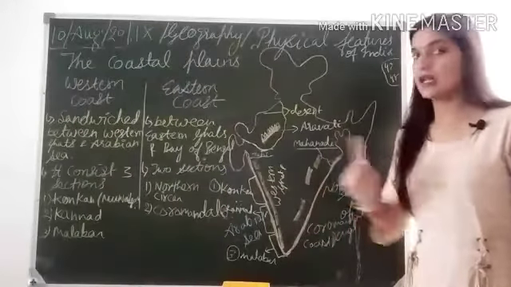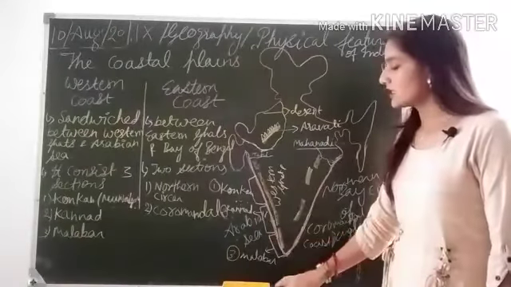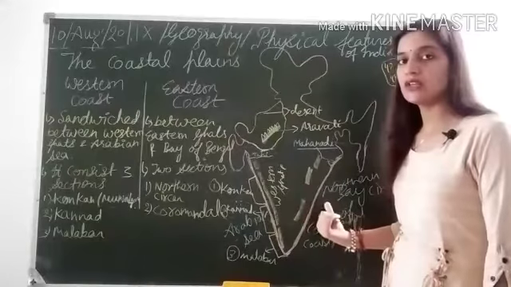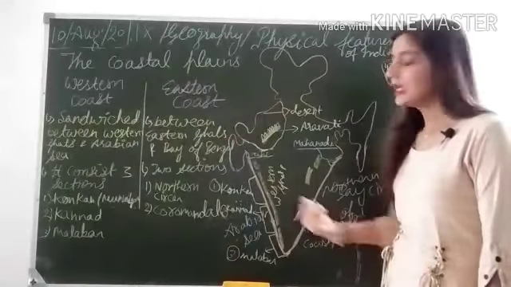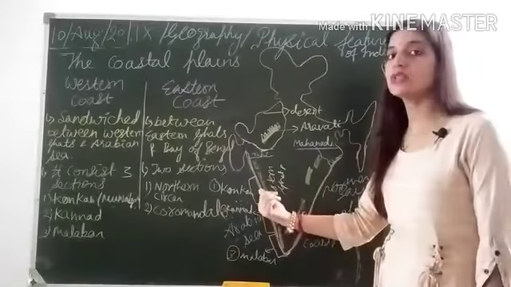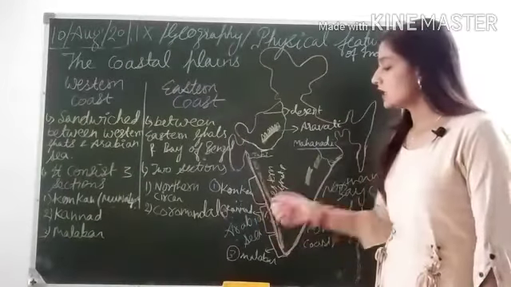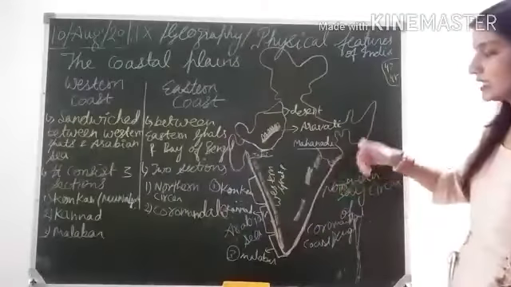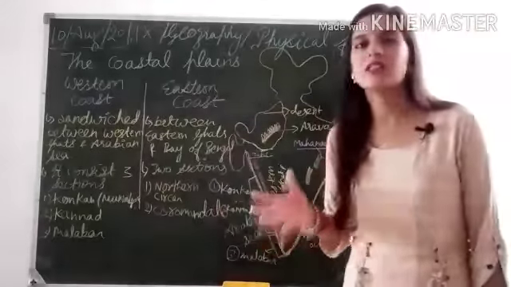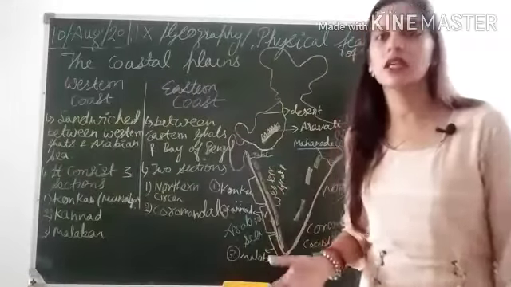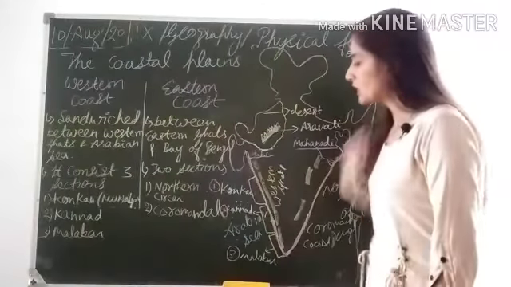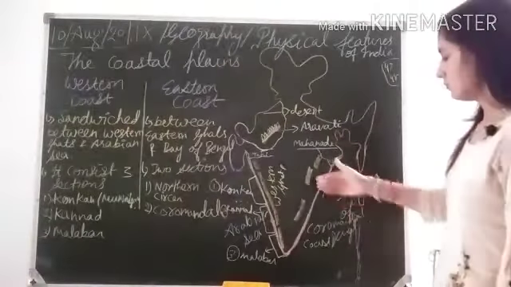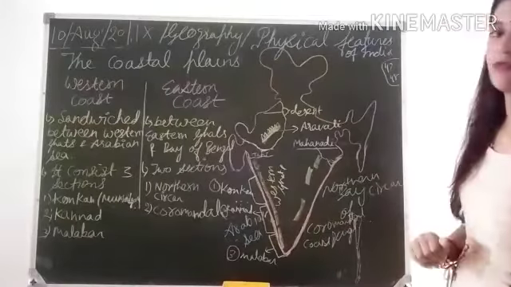Because in the last class we saw that the Western Ghats are higher than the Eastern Ghats. The Eastern Ghats had an average elevation of only 600, while here we have 900 to 1600. So the slope is in this direction, and the rivers flow from west to east. Apart from around six rivers that flow from east to west, the rest drain into the Bay of Bengal.